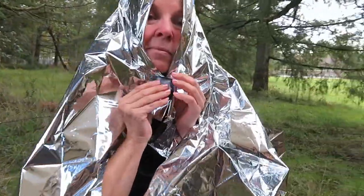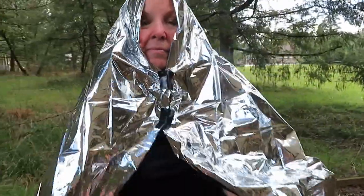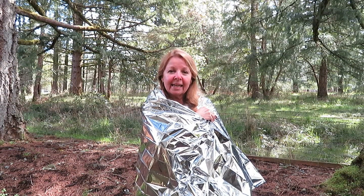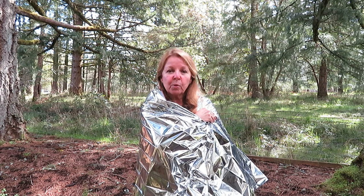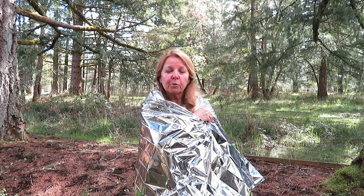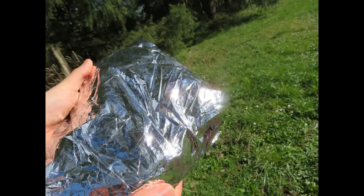If you don't want to hold the emergency blanket around you, use it as a poncho that keeps your hands free for hiking around. You can also attach an emergency blanket to some sticks or a tree and actually make a shelter out of it. If it's windy, you can use it as a backstop to protect a fire, and it will help reflect the heat to warm you at your emergency shelter or campfire.